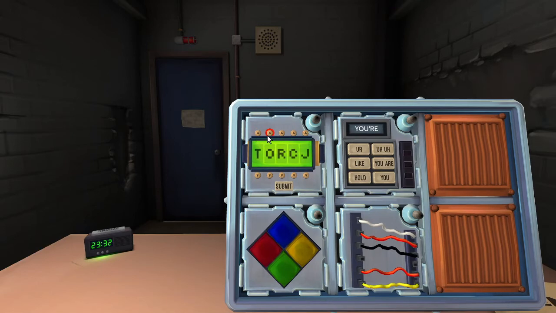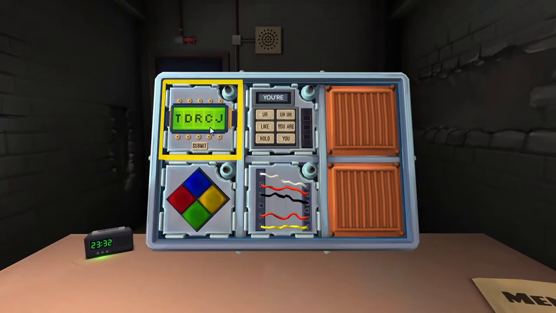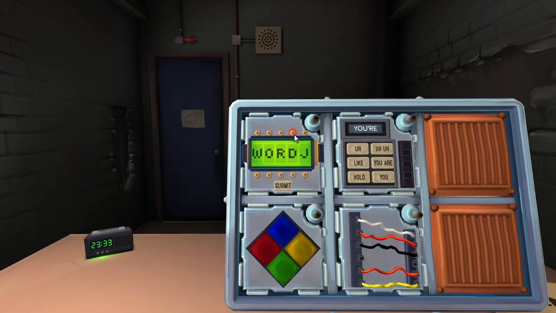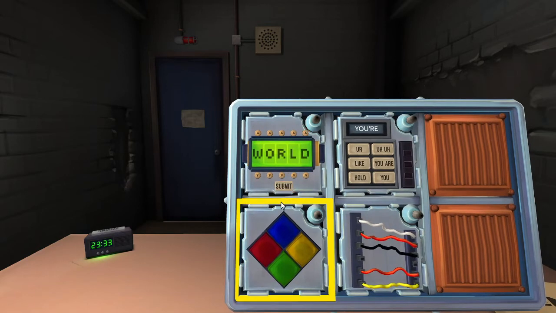Second letter? O, S, K, Q, R, D. Any T's with any of those? There's a T in the first. Is there any H's in the second? No H. Check third. See if there's a U and an R. There's an R. Do world. W-O-R-L-D. World it is. That's it.